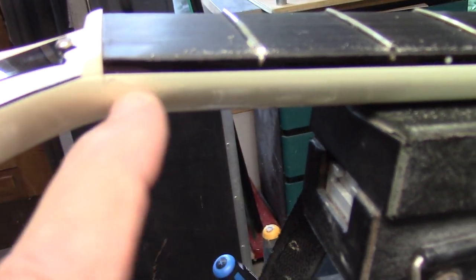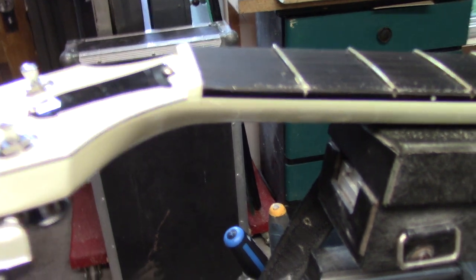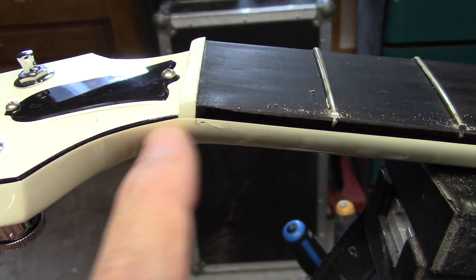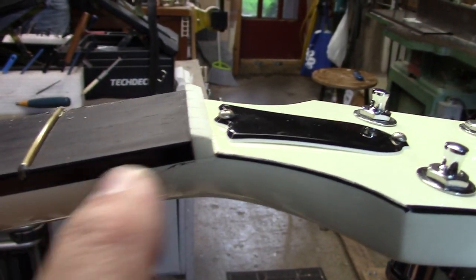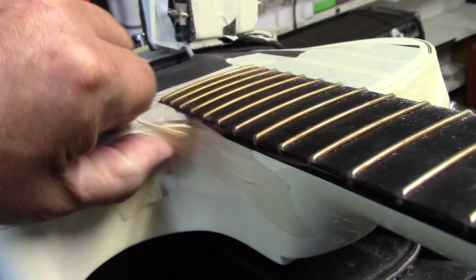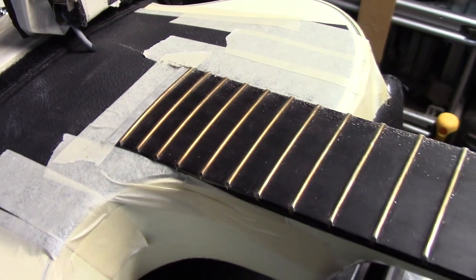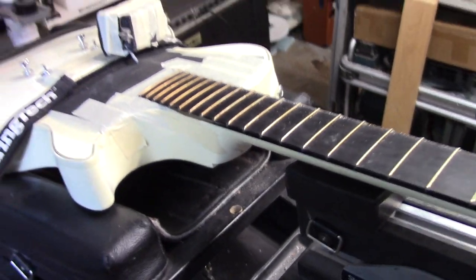There are a couple of little faint cracks here, but the neck is not cracked. I've checked it thoroughly and flexed it — this is actually just cracks in the finish itself. This side will be blown in and this side will be blown in. I've got it covered up with tape here because I'm doing a fret dress, but there is a small crack in the clear finish that's going to be blown in as well. Then we'll do the setup and intonate it — this is going to be set up for 10 to 52 strings.